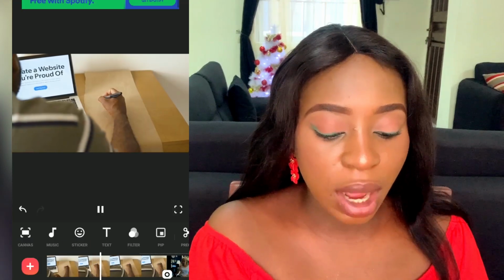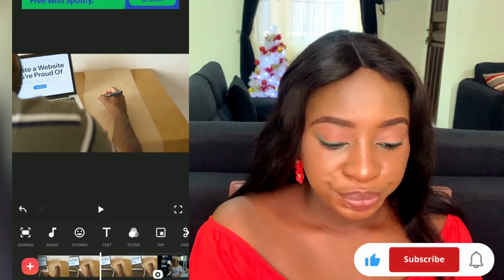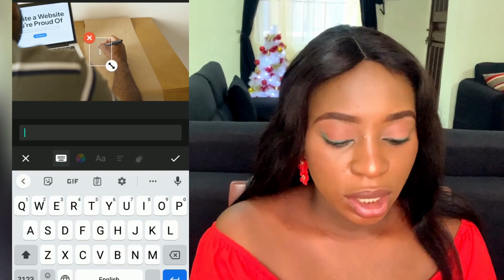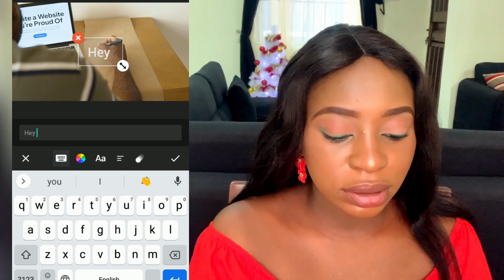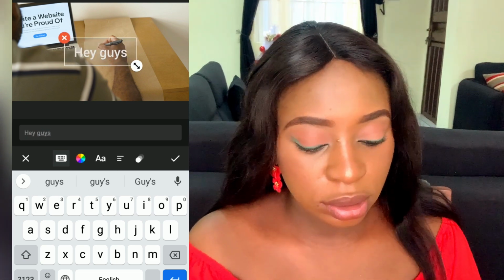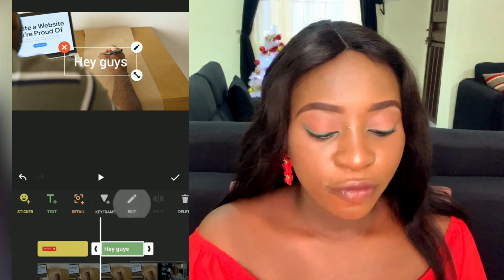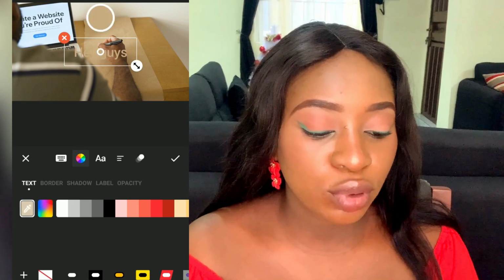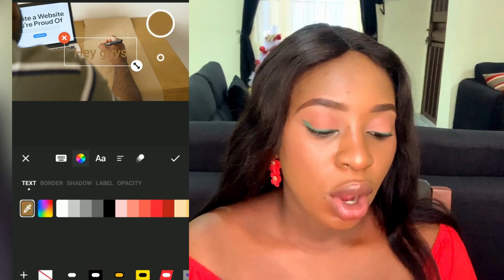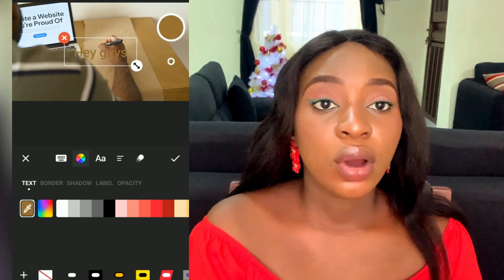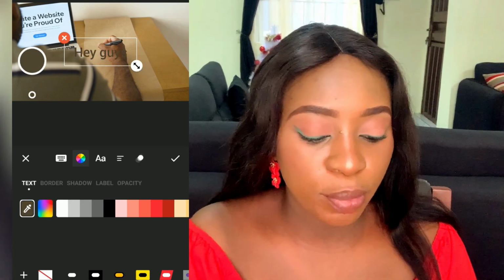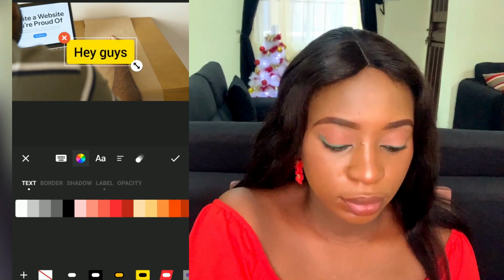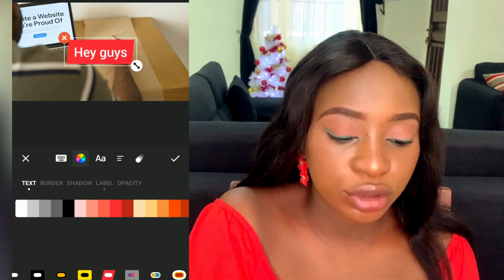The next thing we can check out is text, right? Now with text, there are so many things you can write. I'm just going to type "Hey guys," for instance, and that's that. When you click on edit here, this is for colors. You can pick colors. You can use this color picker to pick colors if you don't like any of the colors available to you here, or if you have brand colors already established, you can just pick from your brand colors. And then they also give you so many options that you can choose from.